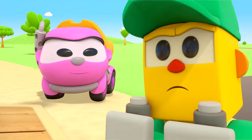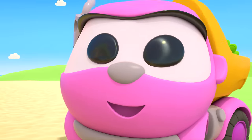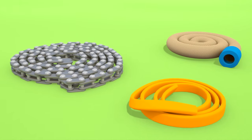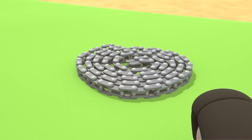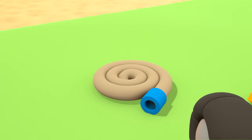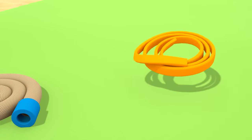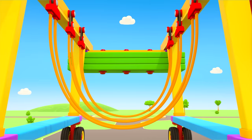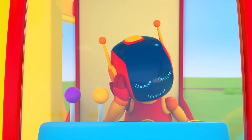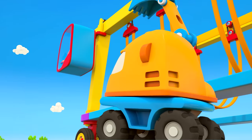Wait a second. What are we using to lift the boat? The friends forgot about the cables. Let's pick some out. Not that. Not that either. There! The cables are in place. Robot, no sleeping on the job. Hey, wake up!